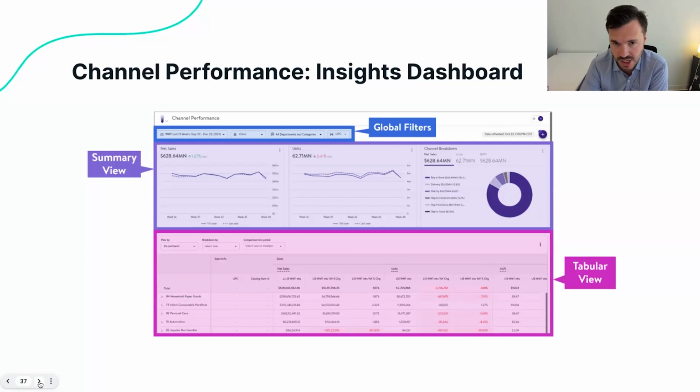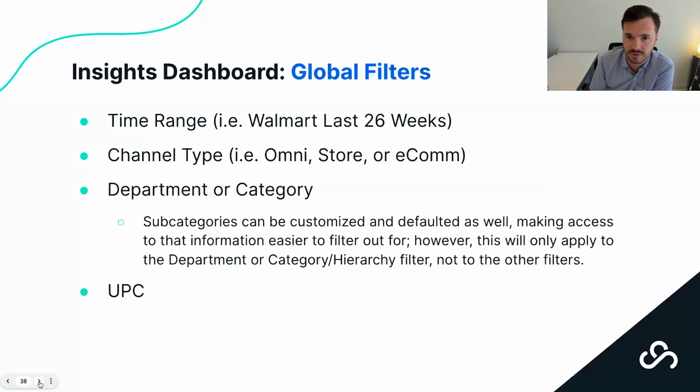Well, they want you to look at it by channel. They want you to look at it by total units relative to the previous time period, and then net sales as well over time. So the tabular view, again, depends on how many items you have, how many categories you're looking at or departments. And you can break those down by time period, as well as net sales, units, and AUR, and some other really helpful stuff too. But that's your dashboard. That's what it looks like. And that's the high level.